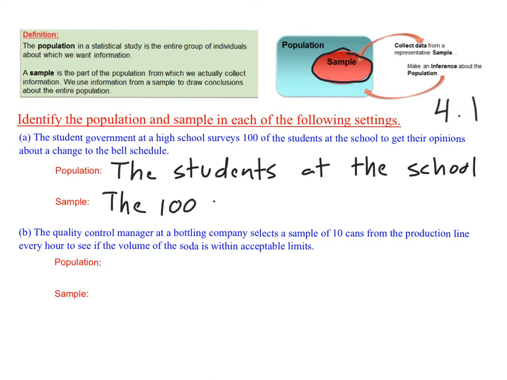The sample is the 100 who were surveyed. So what they would like to do in that situation is make a conclusion about all the students at the school. It doesn't say what size it is. I'm assuming well over 100 students, just from talking to 100, or getting data from 100.